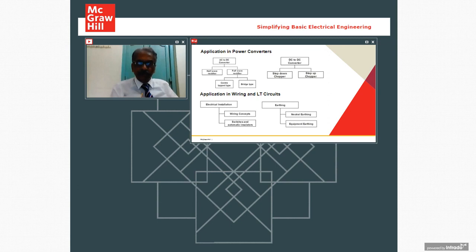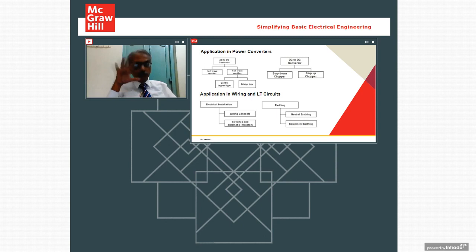We should also learn, as I have told you earlier, about the application of wiring and LT circuits. It is very important. There are people who have very good bookish knowledge, but even they may not be competent enough to work in the practical sector, in the maintenance and repair of LT supply, in the commercial and household sector. At that time they need to take the help of a supervisor or a mechanic. No, we don't want that. We want an engineer having good theoretical knowledge as well as clear practical application concepts. He should be able to diagnose the problem, address the problem, and throw up the solution of the problem.